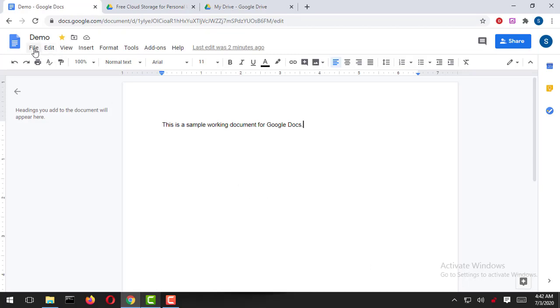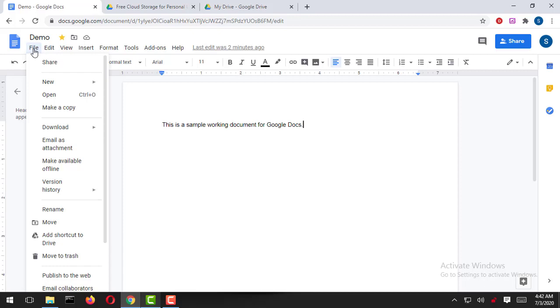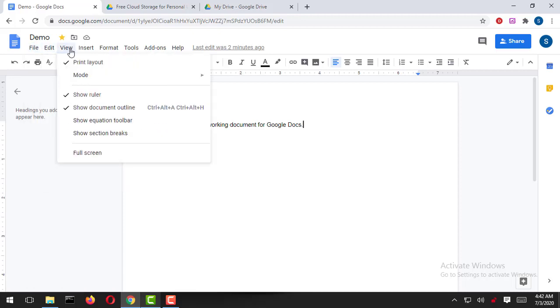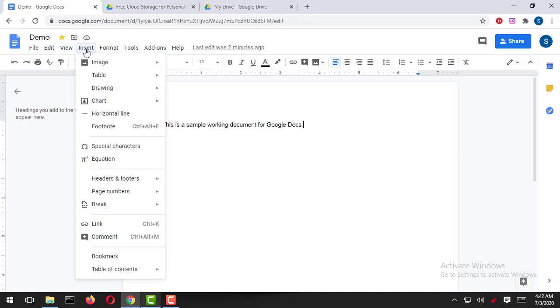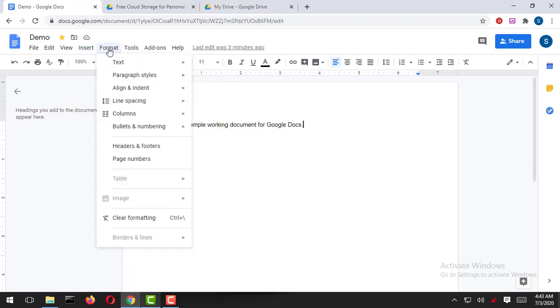So we'll just go through these menu options. Like you have the files, you have your edit, you have your view, you have your insert where you can insert images, tables or drawings or chart. You can put a horizontal line. Then you have your headers and footers, page numbers. Then you have table of contents. Then you can also format your font.